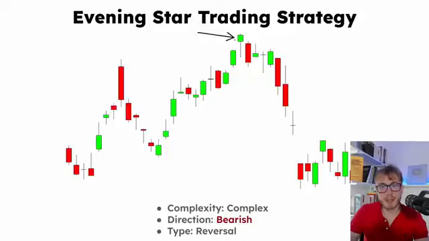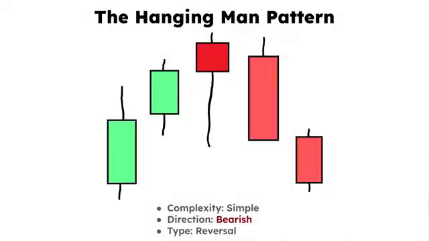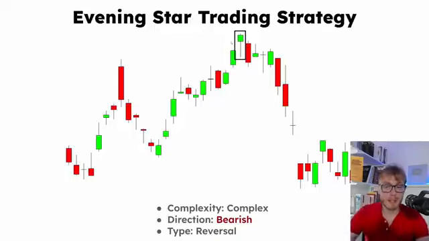The second candle right here has a small real body. In this case, the real body was green, but remember, the body can be either green or red. And this pattern on its own is actually something we call a hanging man pattern, and we will cover that pattern later on in this course. But for now, all we need to notice is that we do have a small body, and also, very importantly, we do have a gap here between the real body of the green one and the real body of the first candle. So you can see we have a pretty clear gap right here.